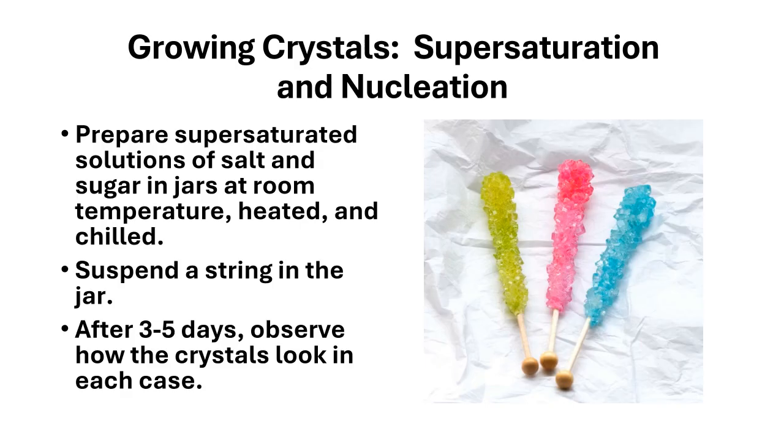A string is suspended in each of the 3 jars containing the supersaturated solutions. After 3 to 5 days, observe how the crystals look in each case and draw conclusions on how heating, cooling, and normal room temperature play a role in the crystal formation. There will be a clear difference in the 3 cases.